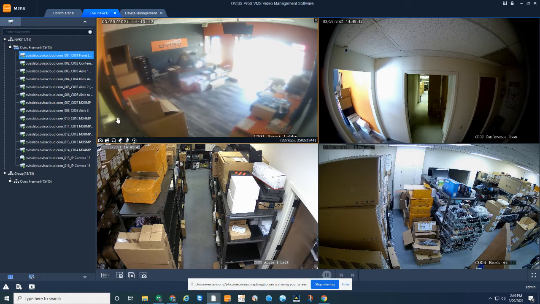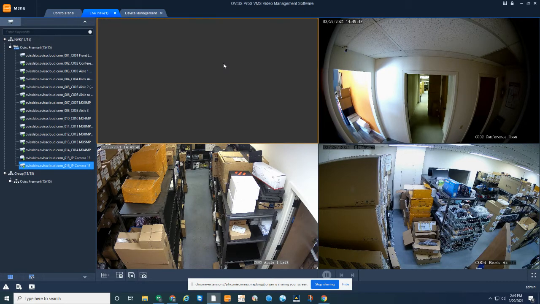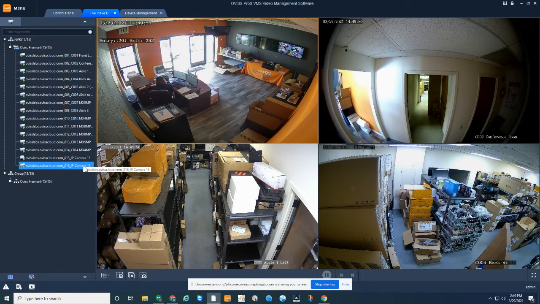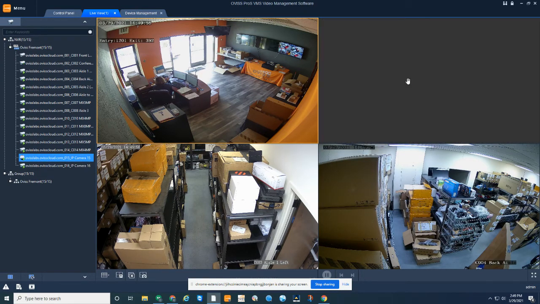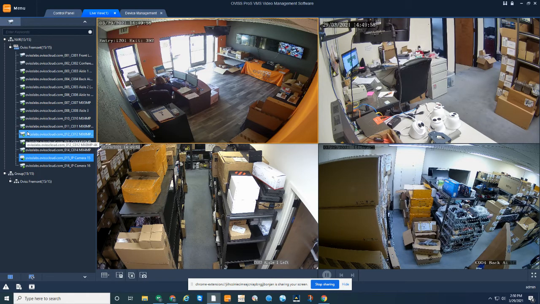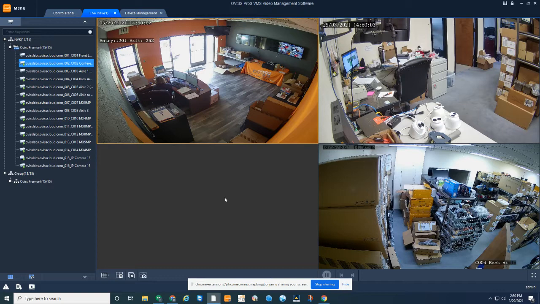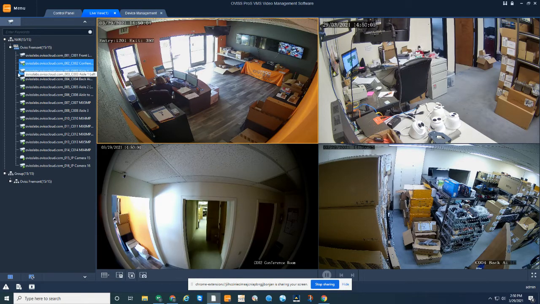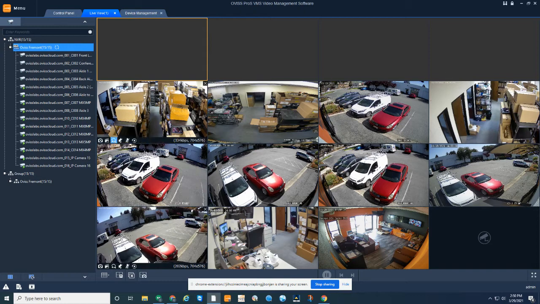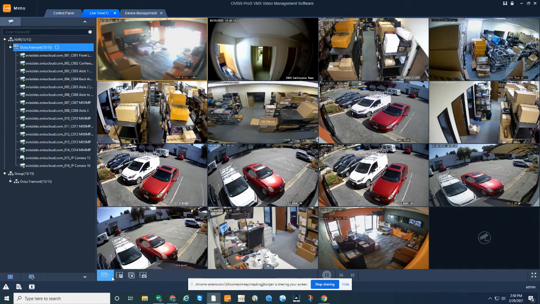So if on the first one I actually want to view the last camera, I can drag that camera and drop it, and now I have camera 16 here. And if I want camera 15 here, I can do that, dragging and dropping each one. Maybe I want camera 2 down here, and so on. So double click on the whole site to bring up all the cameras again.